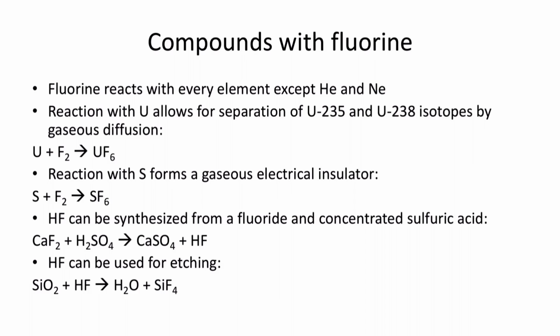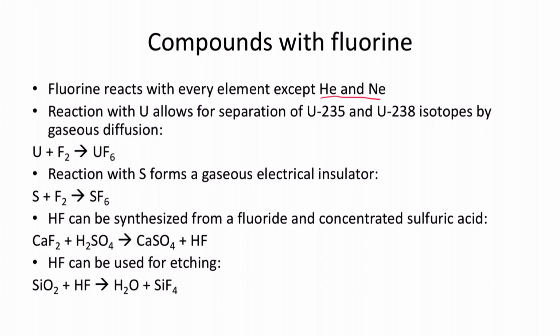Let's talk about fluorine, which is the next element in the periodic table after oxygen. Okay, and so fluorine is known to react in different ways, much more reactive than oxygen is. Fluorine is one of the most reactive elements in the periodic table. It reacts with everybody except for helium and neon.